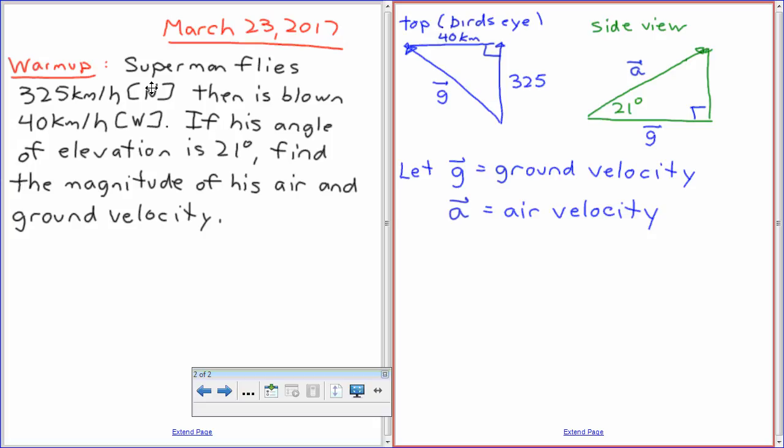Like, the Superman flying through the air is going to be that one, right? Again, if you're looking at the ground as Superman, you can't see the hypotenuse, right? You can only see this. Okay, stay with me, guys, please. Go ahead. Because this whole bird's eye view, you only look at something that's flat, right? So this entire Superman and then the wind is all just horizontal. So therefore, its resultant is also going to be horizontal. When you're looking at things from the ground, it's only the horizontal ones I worry about. And the air is going to be this one, so that one's going to be the air.